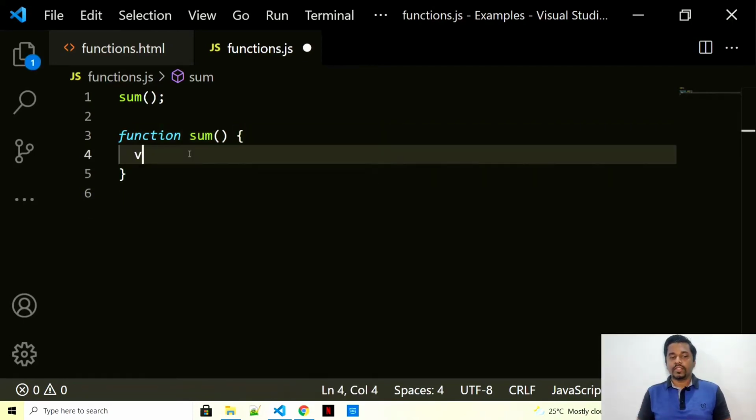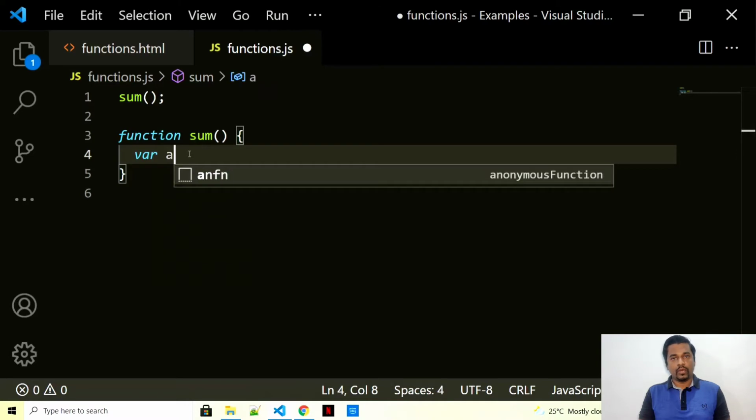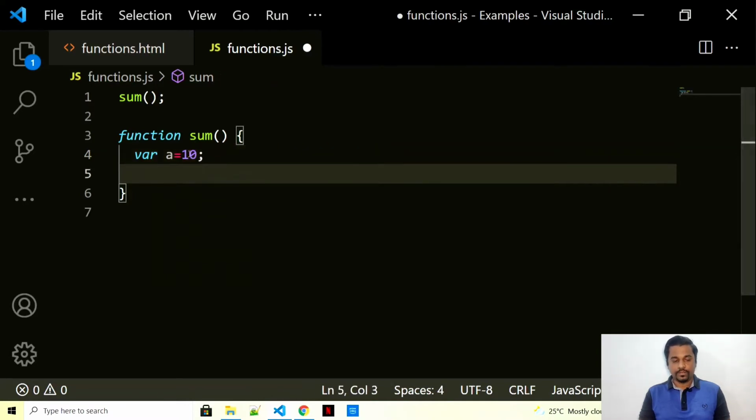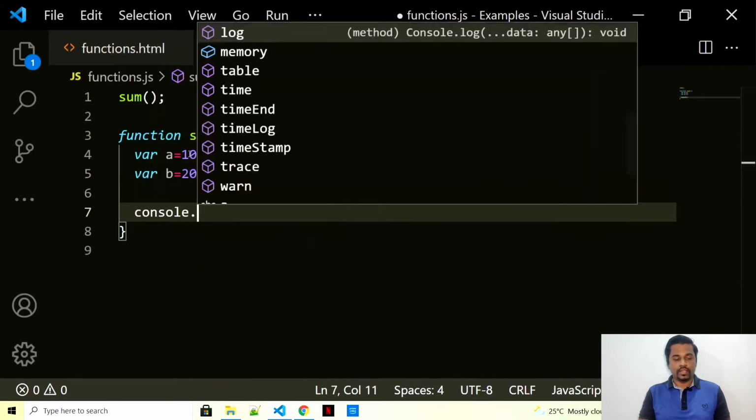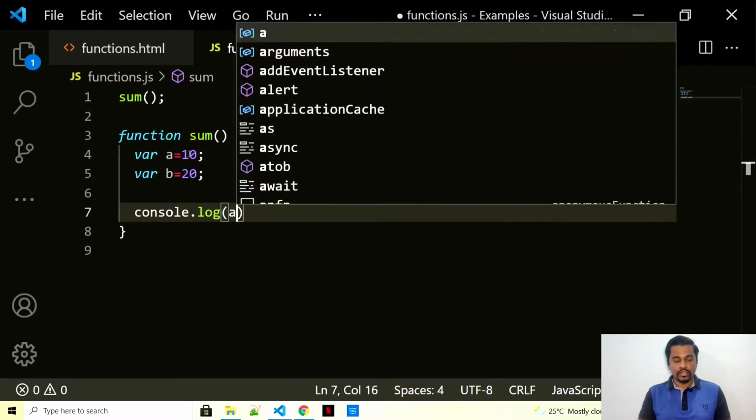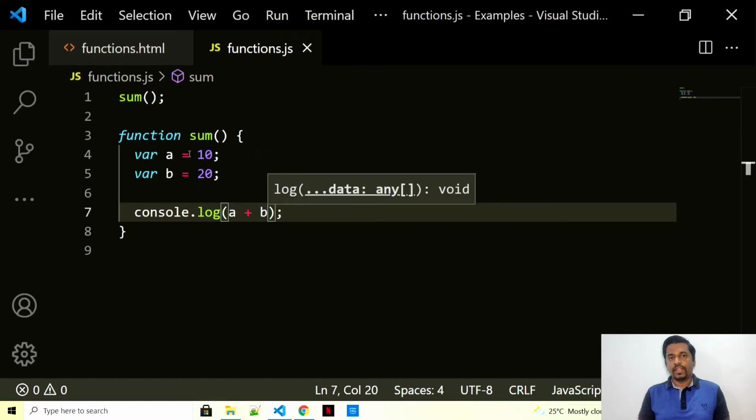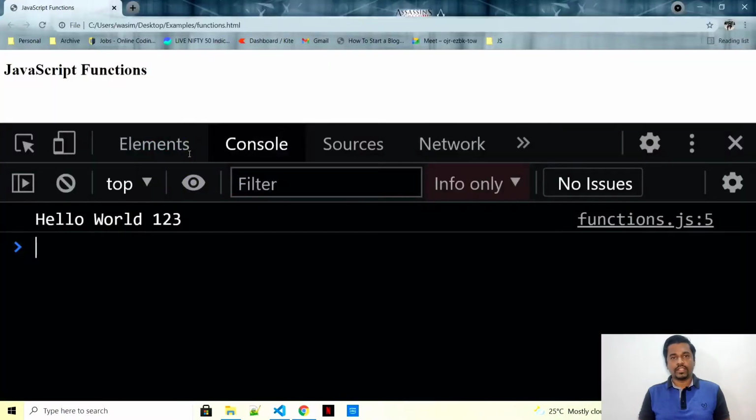Let's add some variables into this function. Let's say that I add var a equal to 10, var b equal to 20, and I'll just print console.log a plus b. We have seen these examples before. We are just going to execute it. 30.